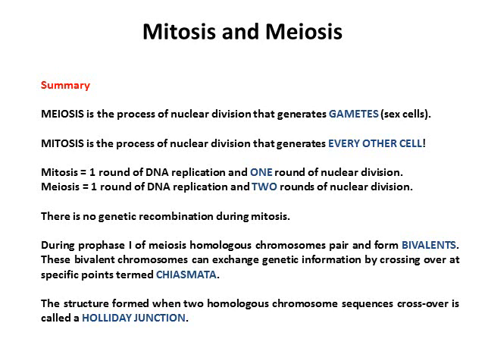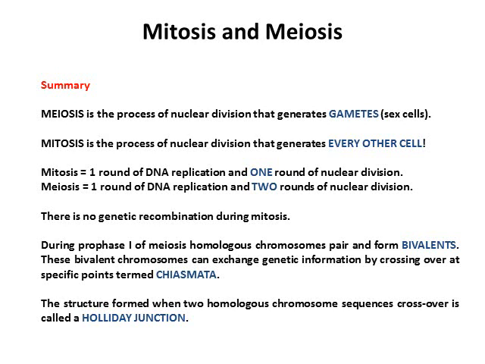So to summarise then, I told you it was a relatively short one this week. Meiosis is the process of nuclear division that generates the sex cells, the gametes. Mitosis produces everything else. Mitosis just has one round of DNA replication and one round of nuclear division. So you double your number and then you halve it again, so you get back to where you started. In meiosis, you have one round of DNA replication, but two rounds of nuclear division. So you end up with half the number that you started with.